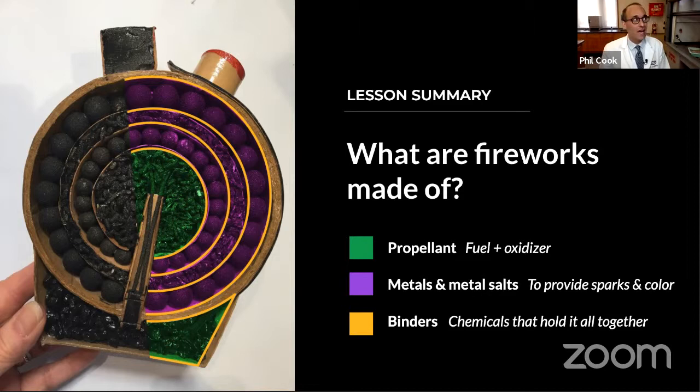The last thing you want is for that firework to launch and immediately explode. You would put everyone in harm's way. It would not be a safe situation. So these time delay fuses are critical. Do you also notice how it's protected from the rest of the firework by cardboard? This is all by design.